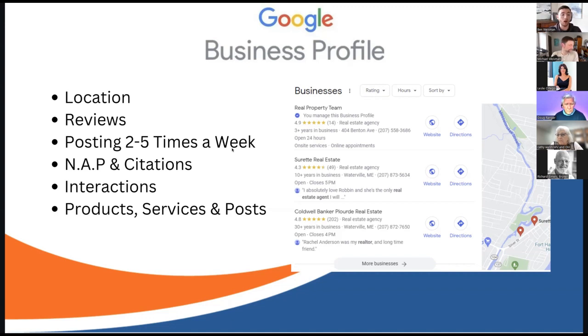The last thing we'll talk about is called your NAP or citations. That sounds confusing and annoying. It's a topic that's very oversold in SEO nowadays, so I'm going to make it really simple. Very, very simple. An NAP is your name, address, and phone number. A citation, all that means is somebody else, aside from you, mentioned your business name, address, or phone number somewhere else on the internet.